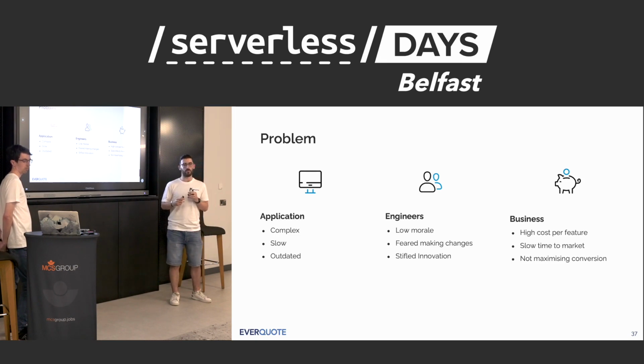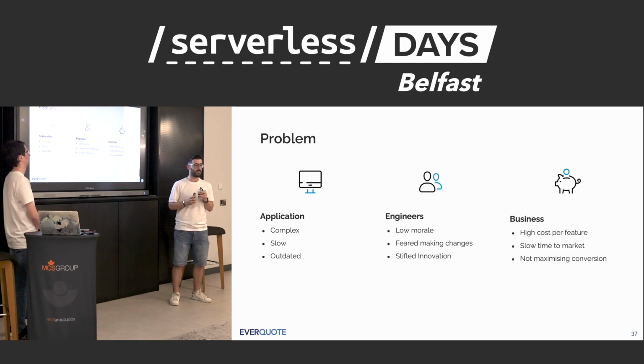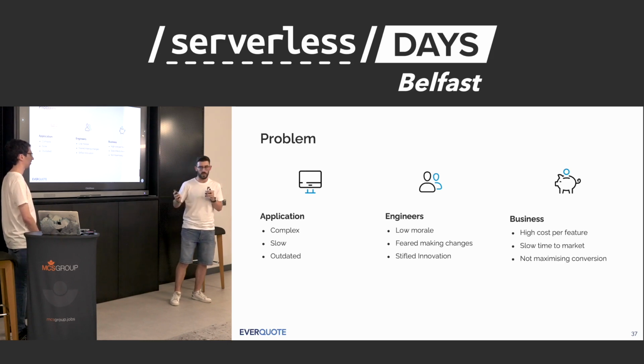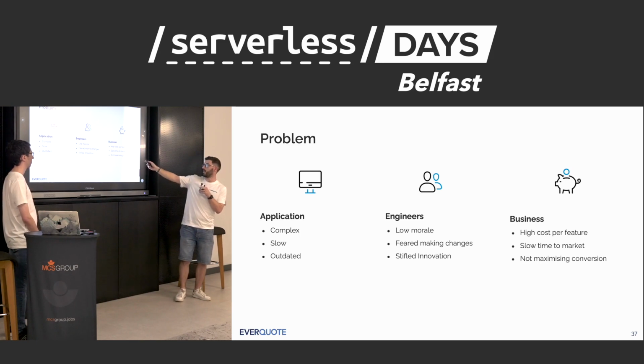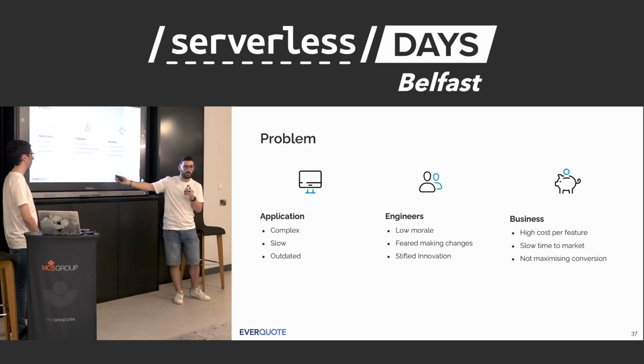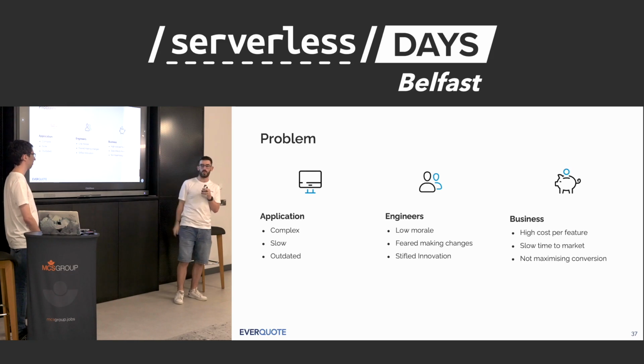And when you drop morale, whenever you have low confidence in an application like that, people feared even making changes. So no one wanted to push to production. And as an organization, we want to achieve engineering excellence. We want to push to production multiple times a day. We don't want people afraid to push to production, maybe doing it once a week, once a month. That's kind of the opposite direction we want to go. And again, it has a knock-on effect to the business. We've got slow time to market because we're not pushing any changes, which means you have a high cost per feature.